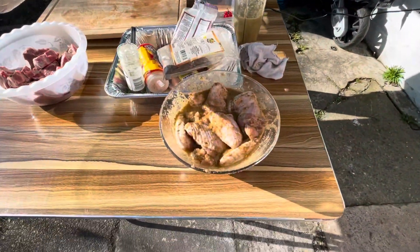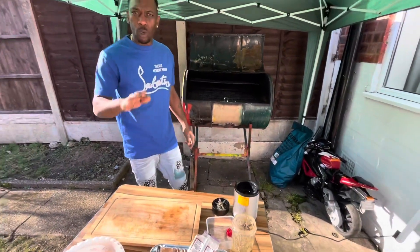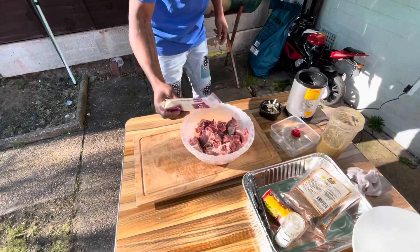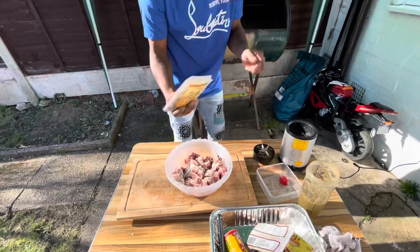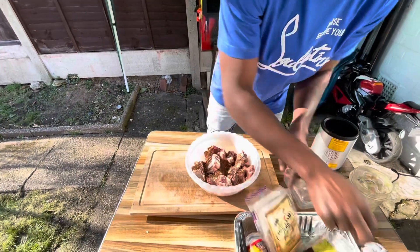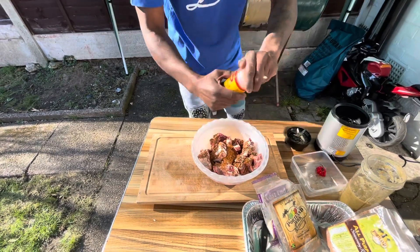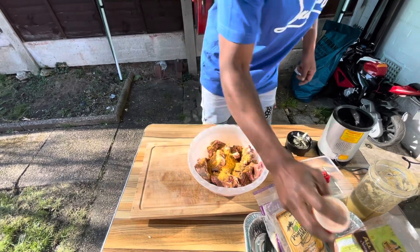The wings are over here marinating right now, smells so nice. Once the coal burns out, I'll take about 15 to 10 minutes before it burns up properly, clean up the grill and everything. In the meantime the meat needs to take in those flavours. Now for the chops I have to season up — a little bit of garlic powder, about a teaspoon. With the jerk seasoning, about two to three tablespoons of jerk sauce for seasoning. Maggie chicken seasoning — it's a nice flavour. A little bit of black pepper.